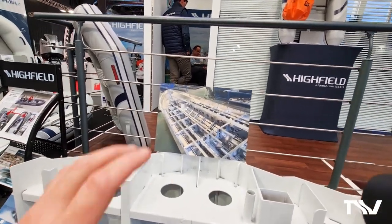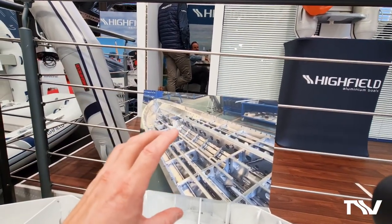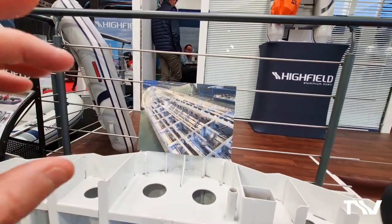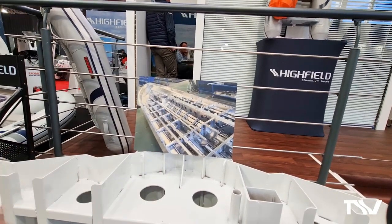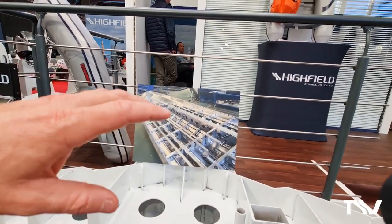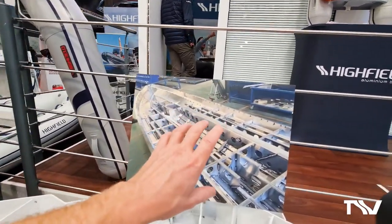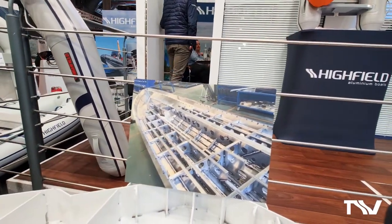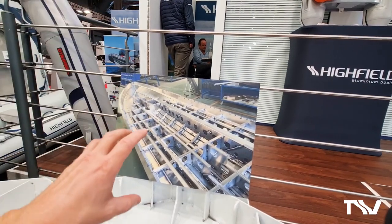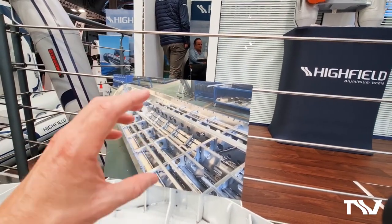And actually the structure itself, in my opinion, is the most important part of a boat for the longevity of your investment. Remember, you're spending an awful lot of money, whether it be a commercial customer or a leisure customer. You're investing in your business or your family, and the longevity of that investment is massively important. When you look at the structure on one of our images from our factory, you can see just how over-engineered that hull is. The girders, the stringers, the reinforcing sections, all of the tubing, all of the cable rigging, all becomes a part of the strength of that boat.